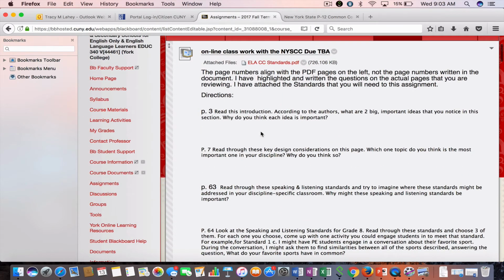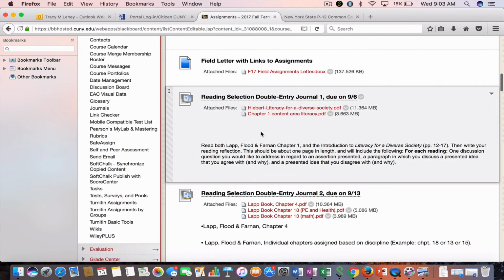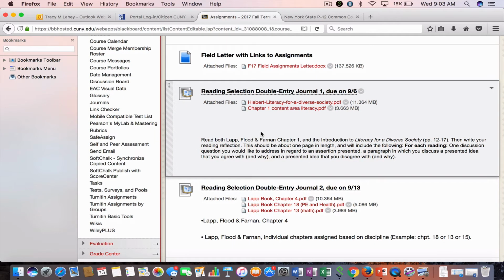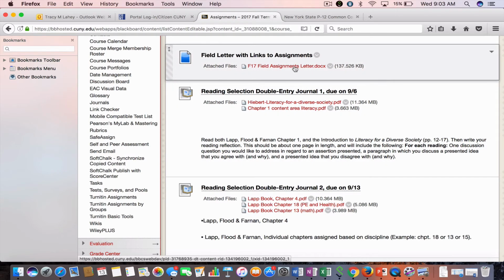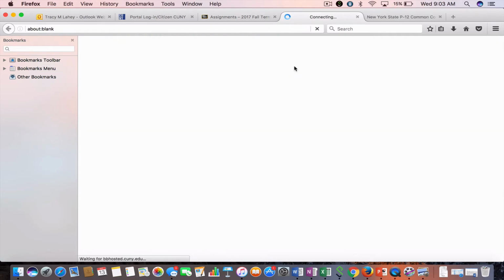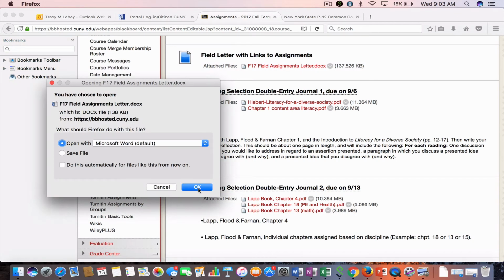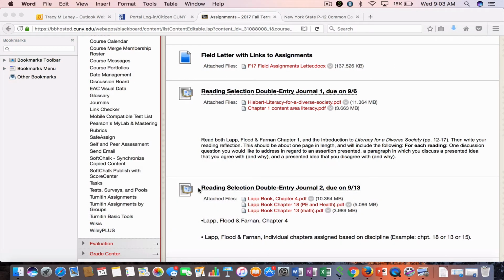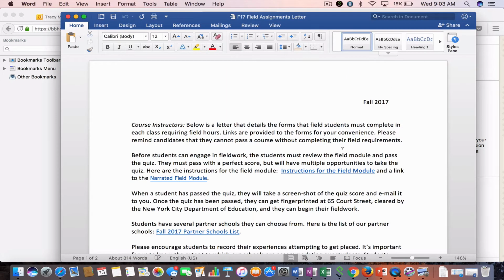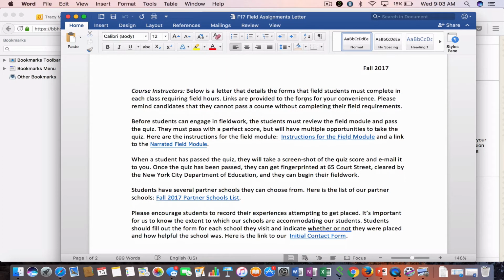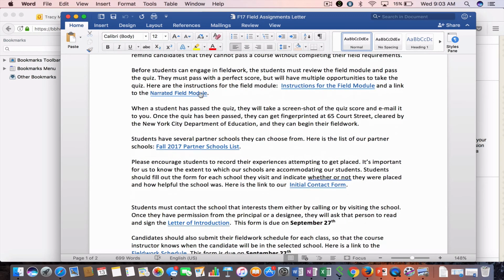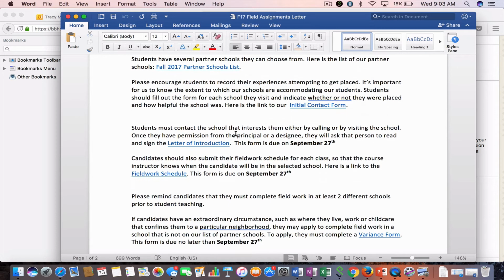The other thing that I want to point out, because I know that many of you are at the point where you've made your contacts with your field placement schools and you're ready to go in, just remember that all of the documents that you're going to need for field are right here. So you click the link, you get the letter, and it gives you instructions. Okay, you all have your module and your fingerprinting.